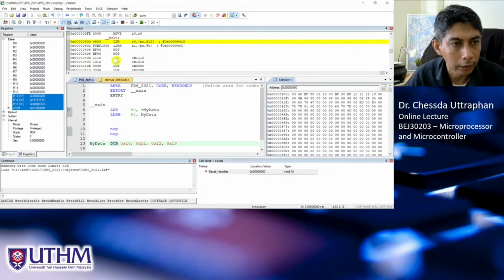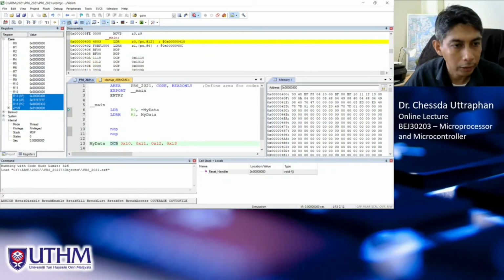In this assembly window it will always show DCW, not DCB. But in our program we have the flexibility to use DCB, DCW, or DCD. But in this assembly window, it will always be DCW, right? In this case, our data will be at 40A.